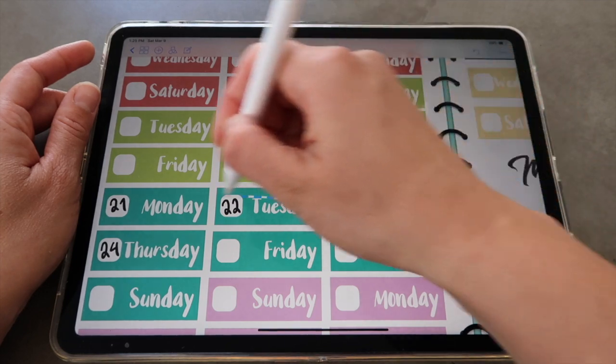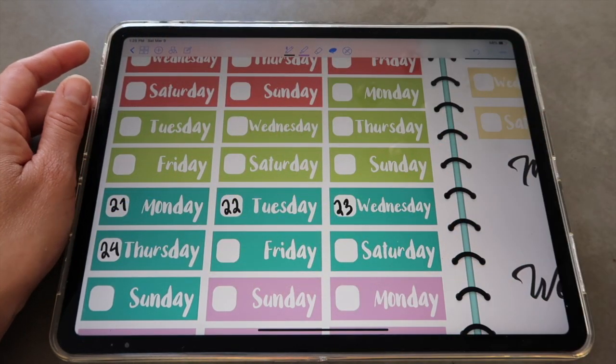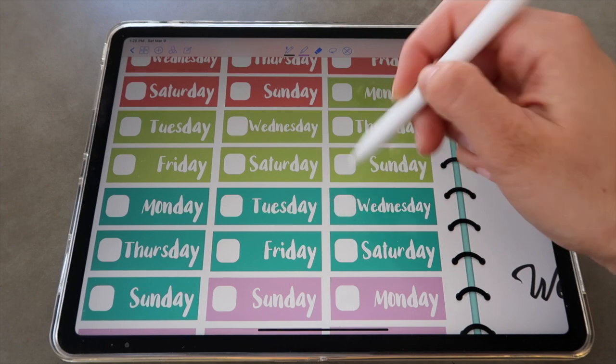Then you can just grab your lasso tool, copy all of these and bring them to your planner in case you're using an undated planner. And you can also cover the dates of any dated planner.